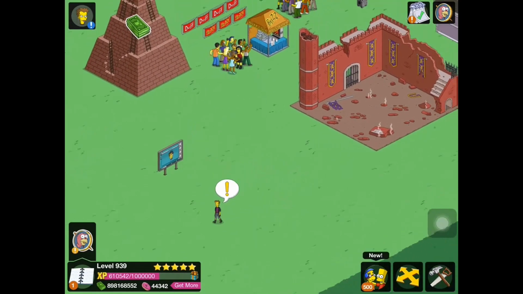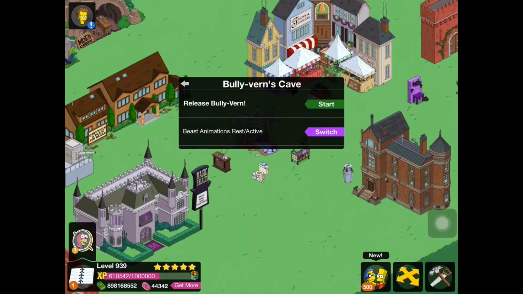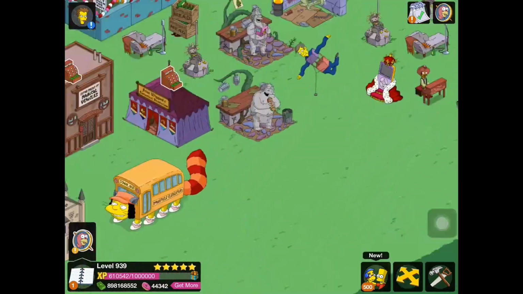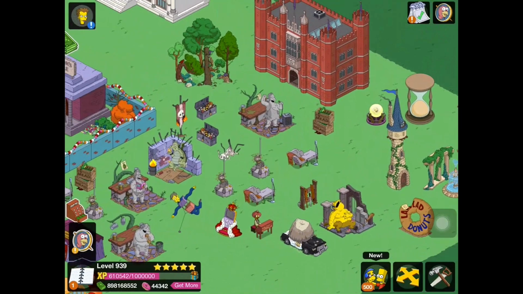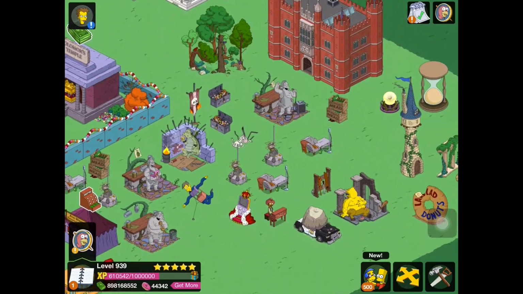And really quick, before I check this out, I just want to see these really quick. Okay, so I guess these characters that we unlocked, which were all these beasts from the Treehouse of Horror event, are actually going to be staying in their little areas. I guess they're not going to be roaming around Springfield like a normal character. But when you click on it, you can release them to send them on that task that we use to collect all of these little prizes here.